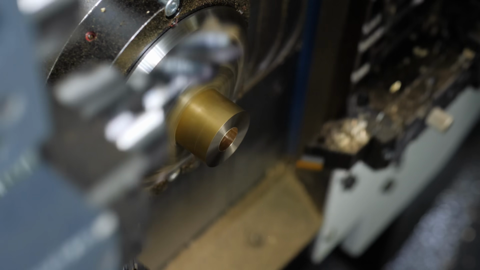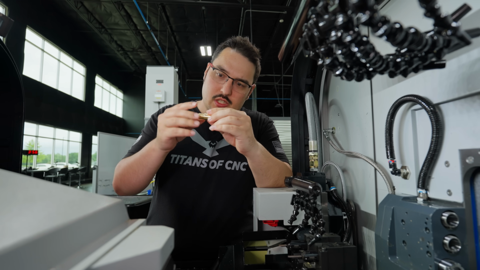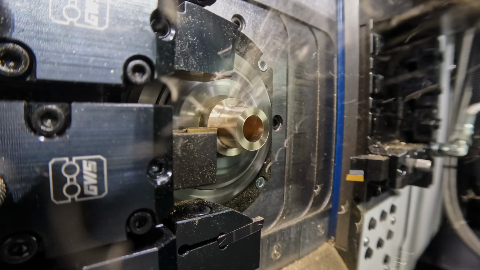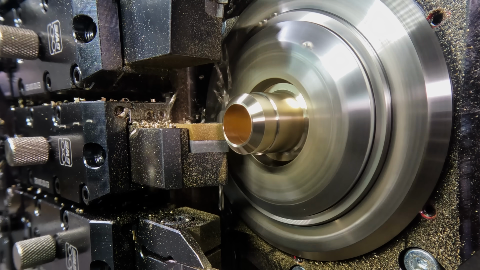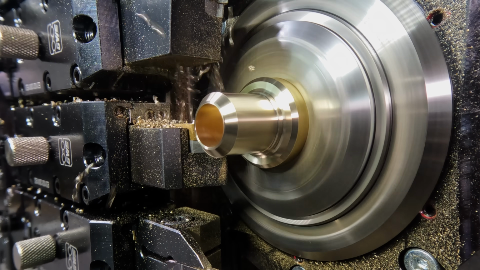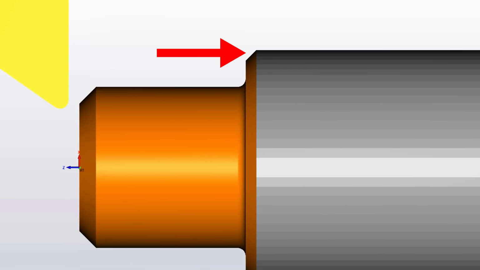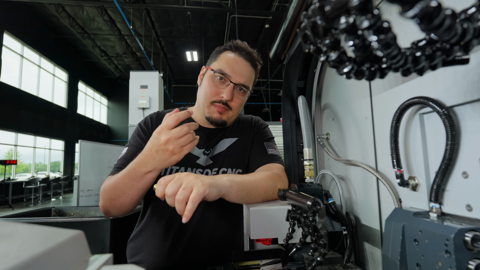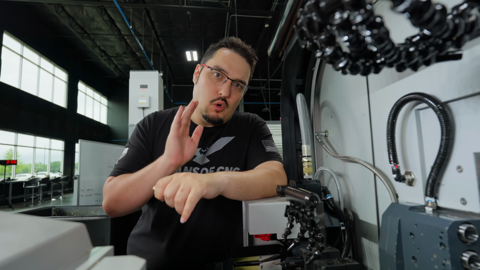After our drilling cycle, we go back to our OD tool. Now we're going to do what I talked about. We're going to turn just the threaded portion of the part. Using this DCMT insert, we're going to turn the major OD of the threads, up to the thread relief. We're going to leave a little bit of material for the groove tool, but I'm also going to make sure to put a chamfer on the OD of the part, because when I run the threader, this material is going to be constantly sliding in and out of the guide bushing. So I want to make sure there's no burr.